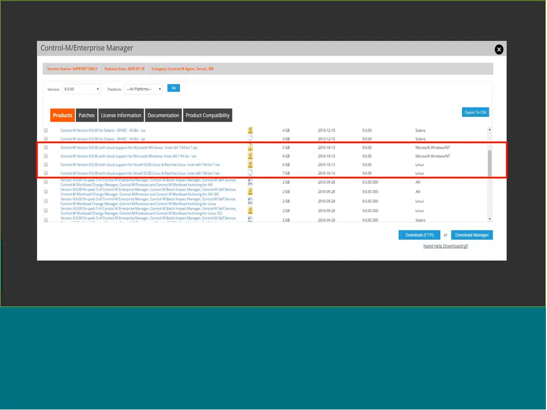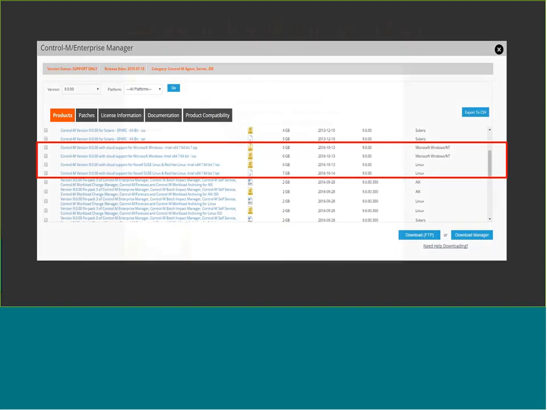Now, understand the thought process behind this is to provide you an installation capability that you would use to install on your AWS images. We'll talk a little bit about some of the other things that we're doing in the AWS and Azure areas as well, but the primary focus of this is to give you a specific install package that is built to work in the cloud. So you will download this, bring the install image to the cloud machine, and then do the typical installs like you would see when you do Control-M on-premise.